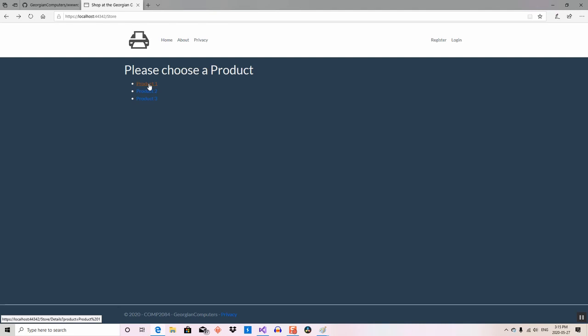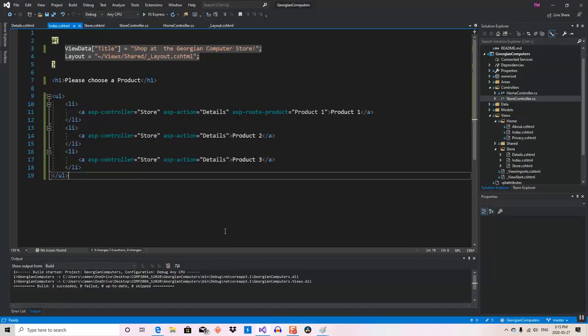If you look at the URL down in the bottom left that pops up, it says product %201, and then the other ones are not that. So we're on the right track with that. Let's go back to Visual Studio and I'll update the other two links with this ASP route product.